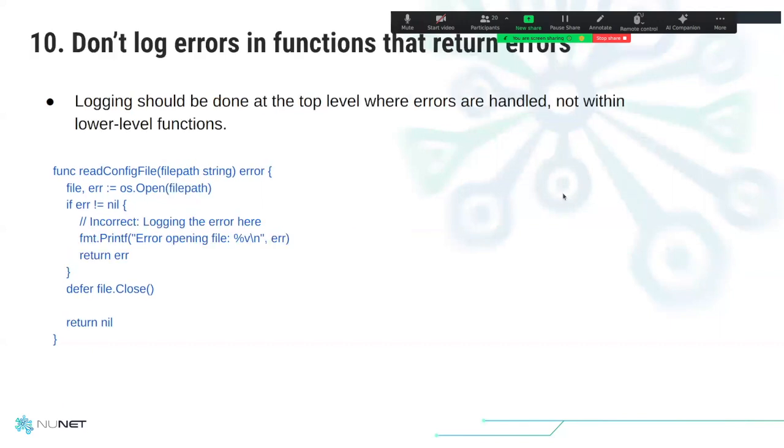Yeah, regarding this one, this is also very simple. Please do not log unless it is very necessary. Normally you log when you do not return errors, when you have a function that you want to give some observability to, but some error happened. Just return the error, and it's the responsibility of the caller to deal with it, whether to log it or not.